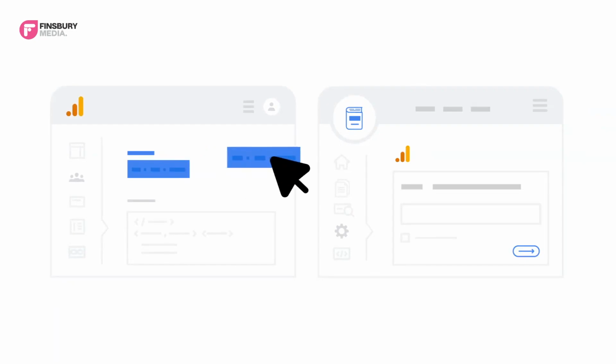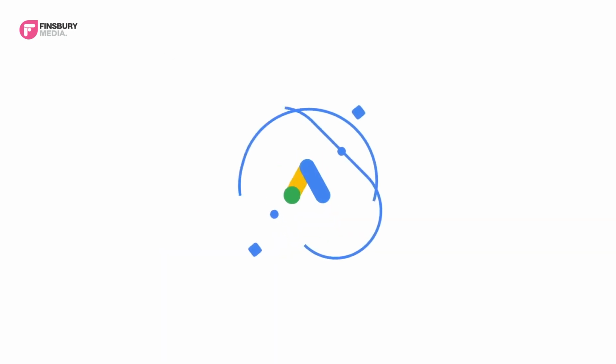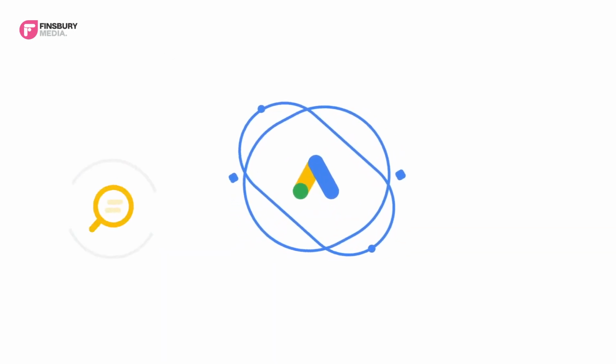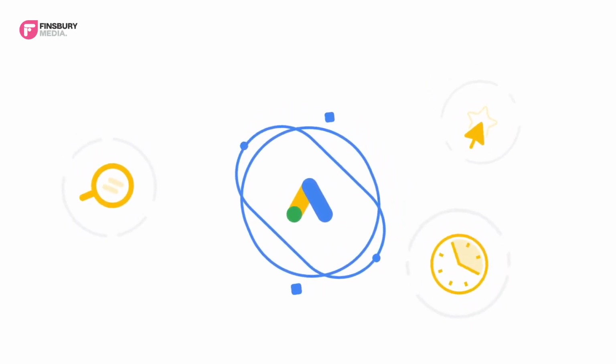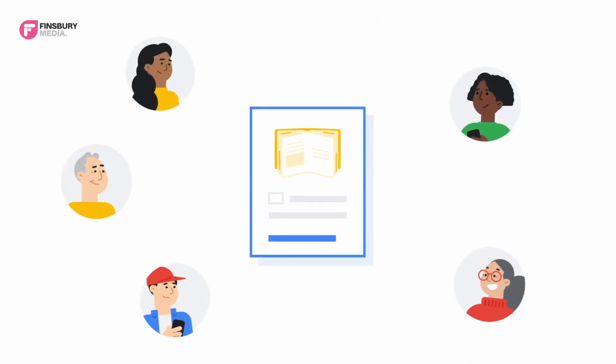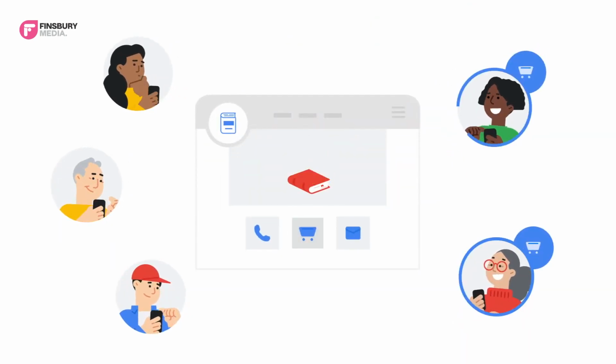operation. Just paste a tracking ID on your web hosting service or edit the code on your website. Then, Google Ads will start using in-depth analytics about your visitors' actions and time spent on your website to understand the impact of your ads better. It will use this data to identify the types of customers that are more likely to take actions on your website and make sure your ads reach those first.